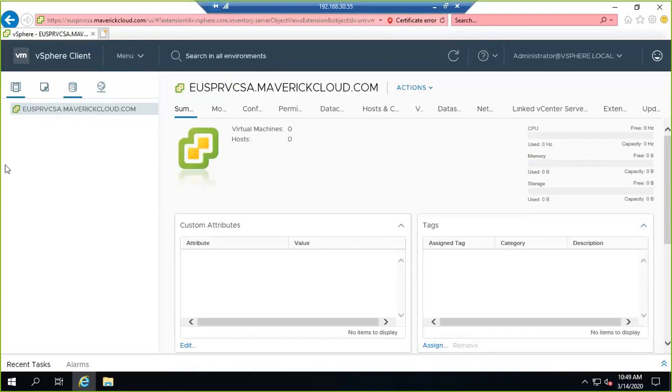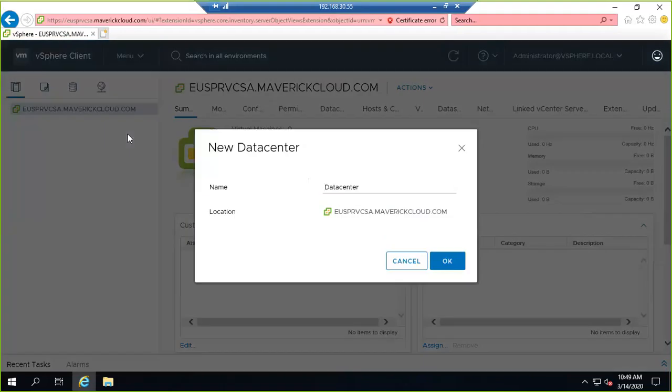When you log into the vCenter for the first time, you'll see an empty vCenter like this. So how to configure this? First, we need to create a data center. A data center is a simple logical collection of your objects. Imagine we deployed this vCenter in East US, and in the same data center you have around 100 hosts. All 100 hosts will be managed through this vCenter, right? So the data center is a collection of all 100 hosts and the virtual machines on top of them, the network you have configured with those hosts, and the storage associated with them. Everything will be managed via one data center. Okay, East US.